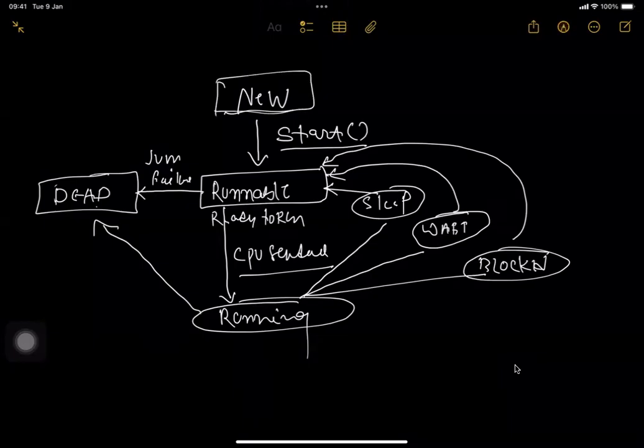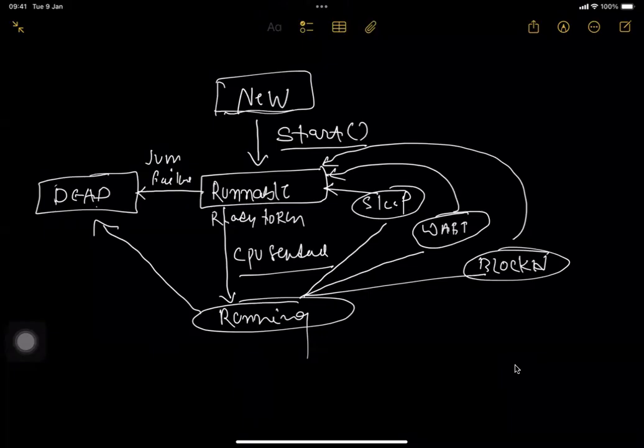Okay, so if you see this diagram, we have a phase called new. When you call start, it goes to the runnable state. From runnable state, if it successfully runs everything, all of your task, it will go to dead. And if not, if you call sleep, wait, or block, it will go to ready to run state again once the sleep or wait or block is over.